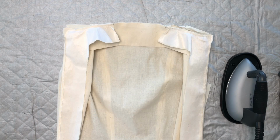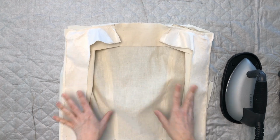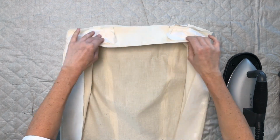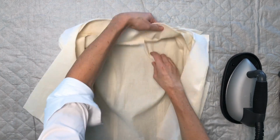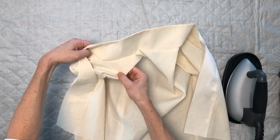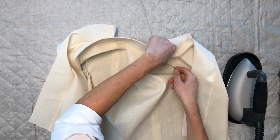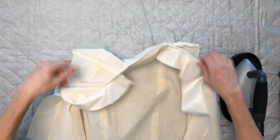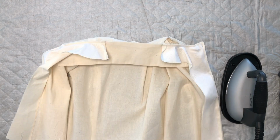After your neckline seam is completed, you really want to check out your work thoroughly and be sure that you didn't sew over any weird little folds or odd spots. So you'll want to lift up your collar and check it out to see where the collar meets the bodice. And give it a thorough examination along the length of the whole seam here to be sure that there aren't any unnecessary folds picked up along the way. Once you've confirmed that that's all good to go, you're ready to move on to the final stage of sewing the collar.